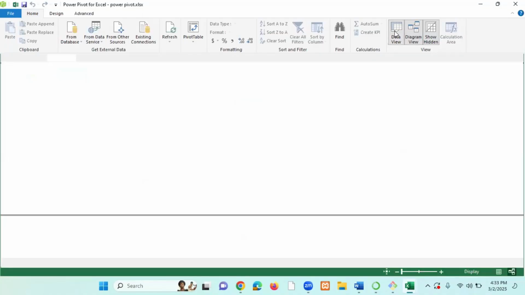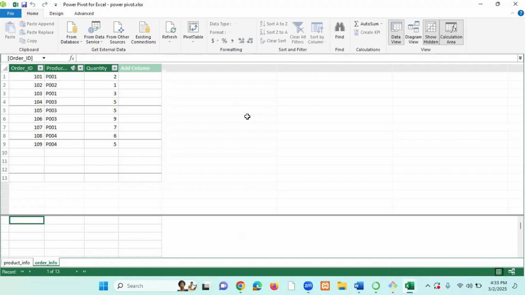So I go to data view. Now, in this case, I'm going to apply a little of the data analysis expression. This is the calculation engine that powers Power Pivot, that controls Power Pivot. It is used in Power Pivot for advanced calculations. I'm going to do one or two, but I will dedicate a tutorial to it in the next class so you can understand well.